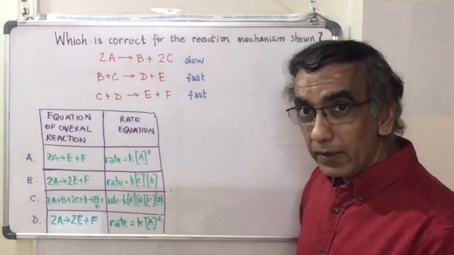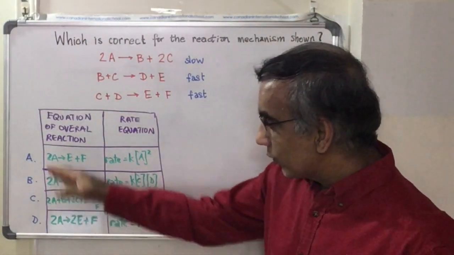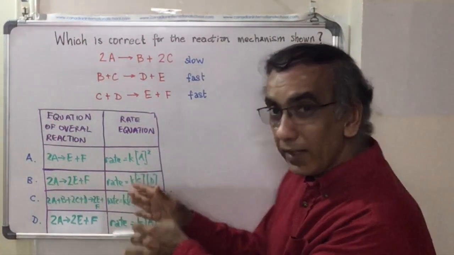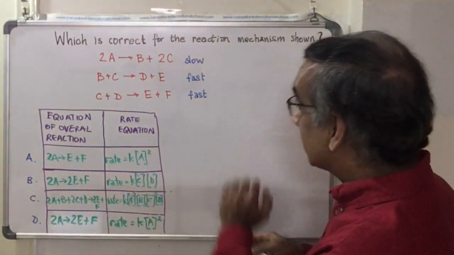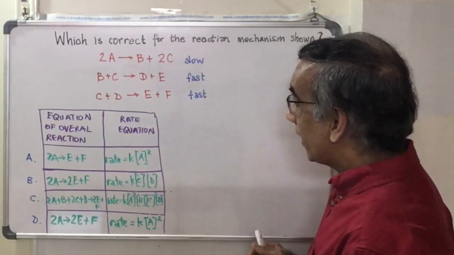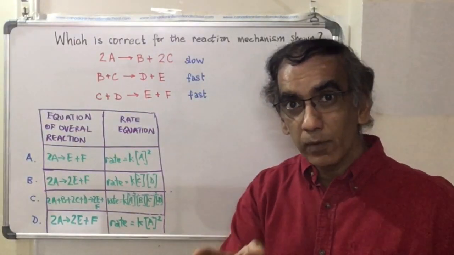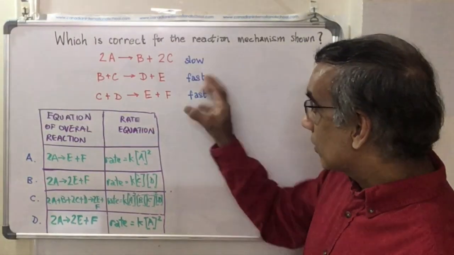But looking specifically at this question, while there might be some trick or short way to cheat and arrive at the answer, we're not going to consider that way right now. Let's look at the specific reaction. There are two bits of information that you must utilize to solve this question.